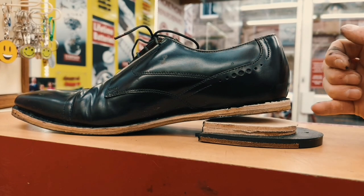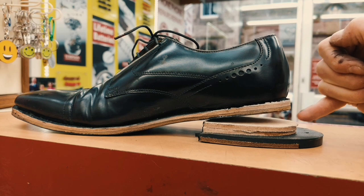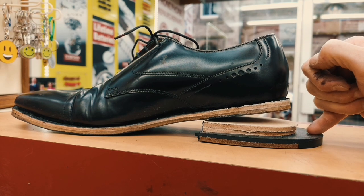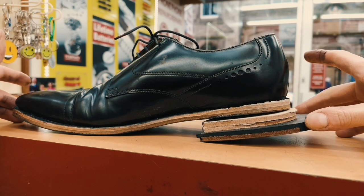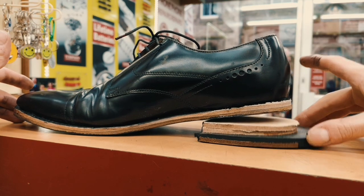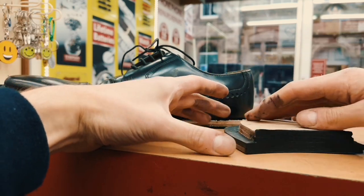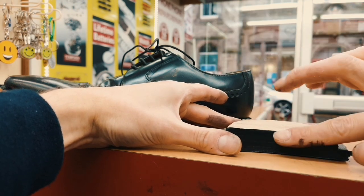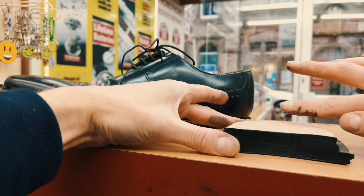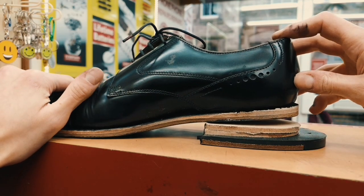Okay, so the next step, we're going to have to work out the pitch of the shoe. We've got the new heel blocks and the new top lift all attached together. So as you can see, if we attach the heel just now, that's how it's going to look, which is totally wrong. So what we need to do is, using the machine, using the rough band, we're just going to cut this at an angle. So probably from the middle here, and then a slight angle up the way. We'll do that a couple of times, pop the shoe back on just to make sure that it's working, it looks good.